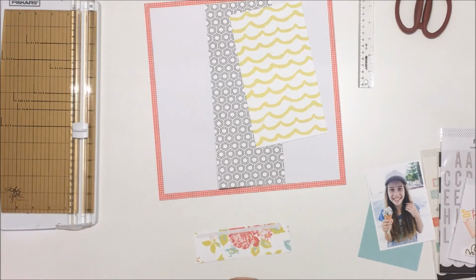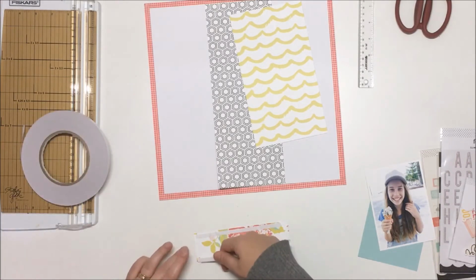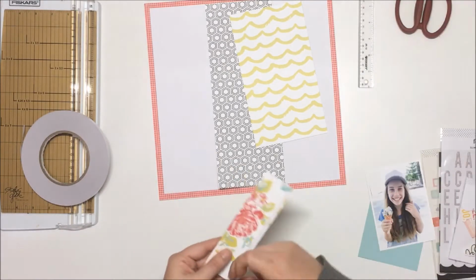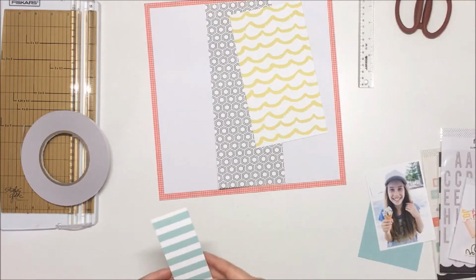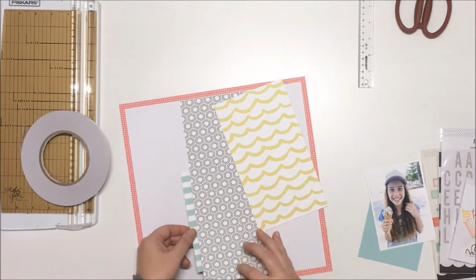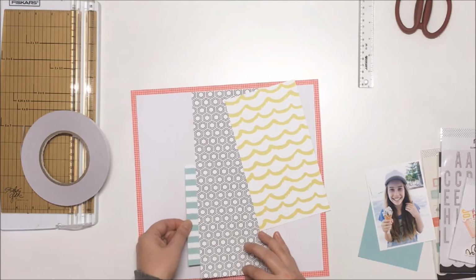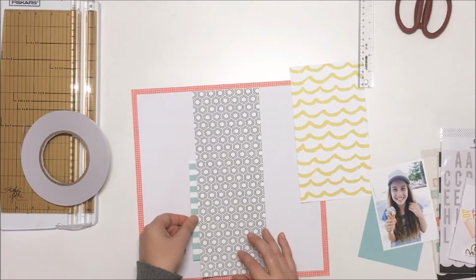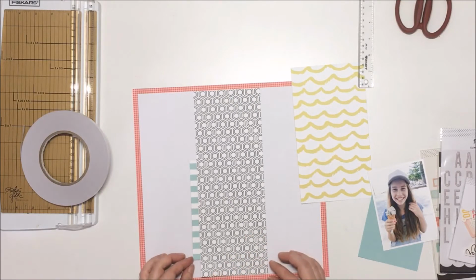So as you can see, I stuck the hexagon paper roughly down the middle of the layout, and then I'm layering the striped aqua paper under the left hand side of the hexagon paper. And once I do that, I will then pop the lime green scallop paper on top of the hexagon paper and slightly to the right.